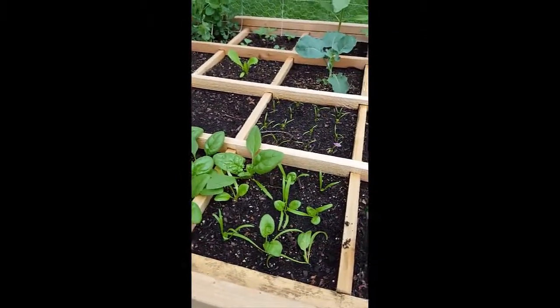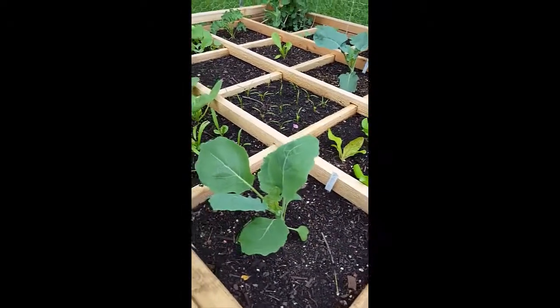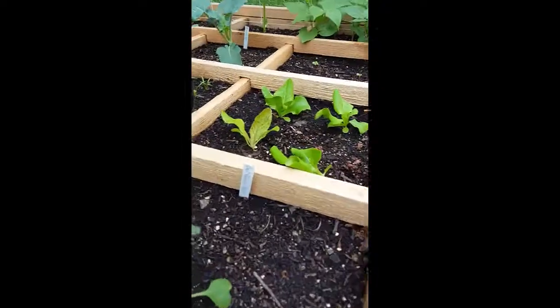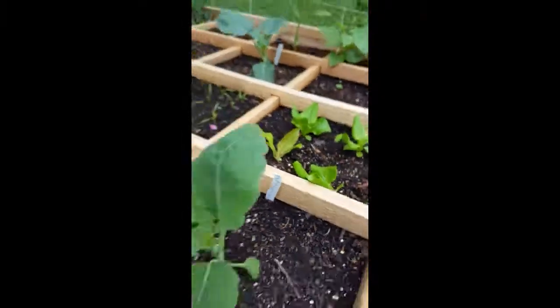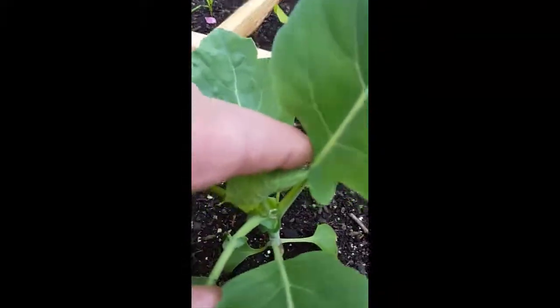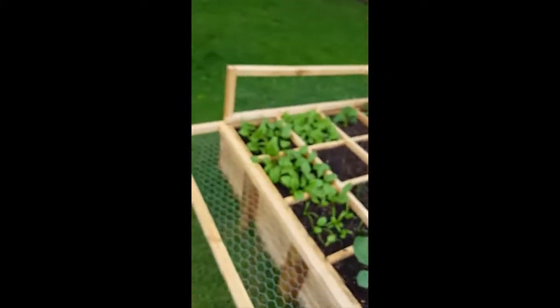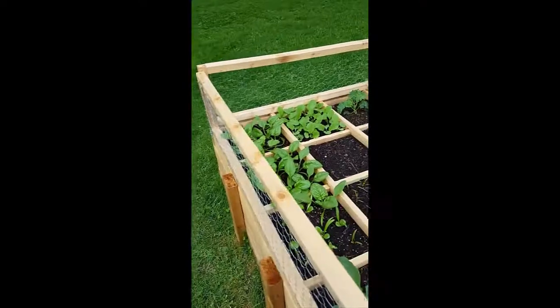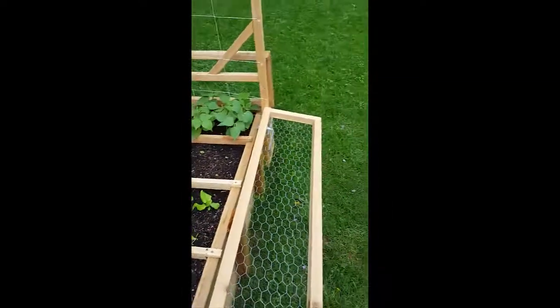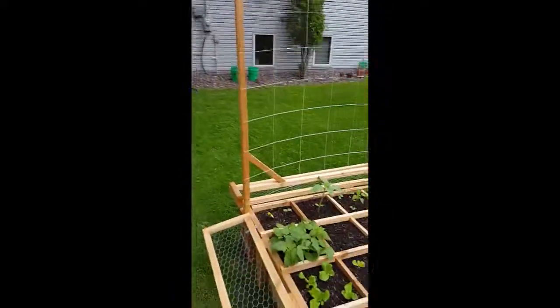I feel like I'm a broken record saying that. There's no script for this, by the way, so you're gonna have to forgive me if I say stupid things. This is cauliflower. It's doing really well. Let's see. There's a little bit of a water droplet stuck in there. Whoops, now it's gone. You can see just in general the beds, we've got these chicken wire frames to keep the rabbits and squirrels and stuff out. And then we also drape wire over the top because there's trees nearby that the squirrels could jump from if they wanted to.